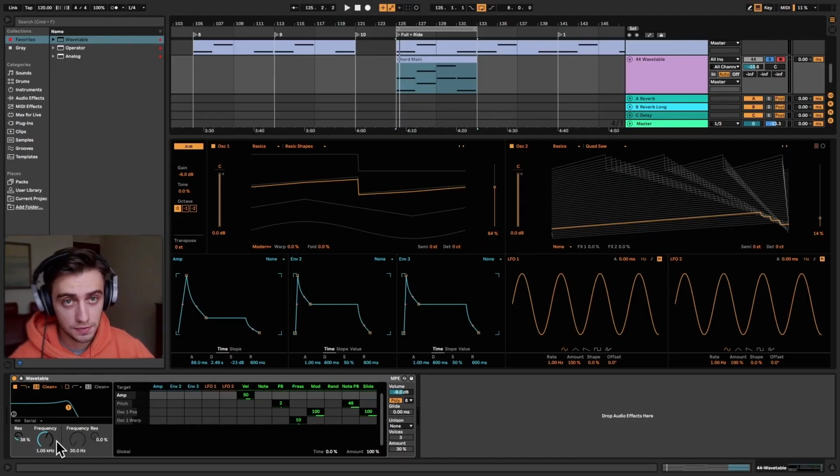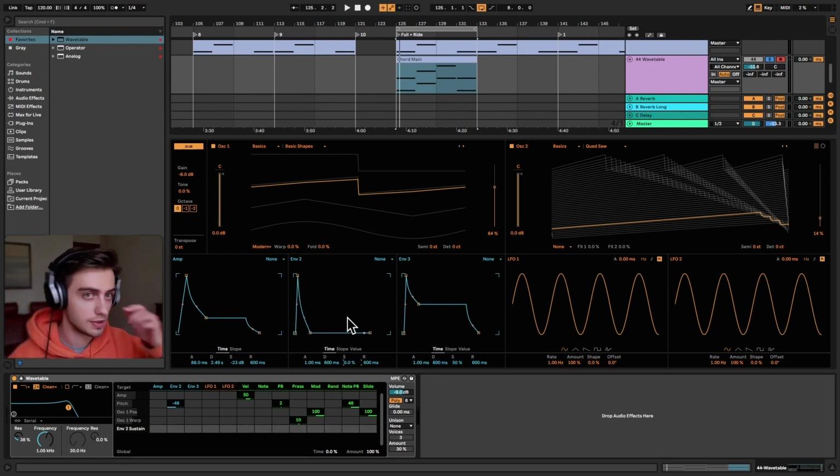Let's go back to the envelopes and let's shape the sound with this gliding effect. So let's use envelope 2 for this one. First of all, let's assign this envelope to the pitch of the patch. Here is how you can do it. You need to drag this little box where it goes to pitch and envelope 2 all the way down to -48. Instead of raising our pitch with the envelope, it is going to reverse that and it's going to decrease our pitch, but we'll go all the way down with the sustain so that our pitch eventually returns to the default pitch.